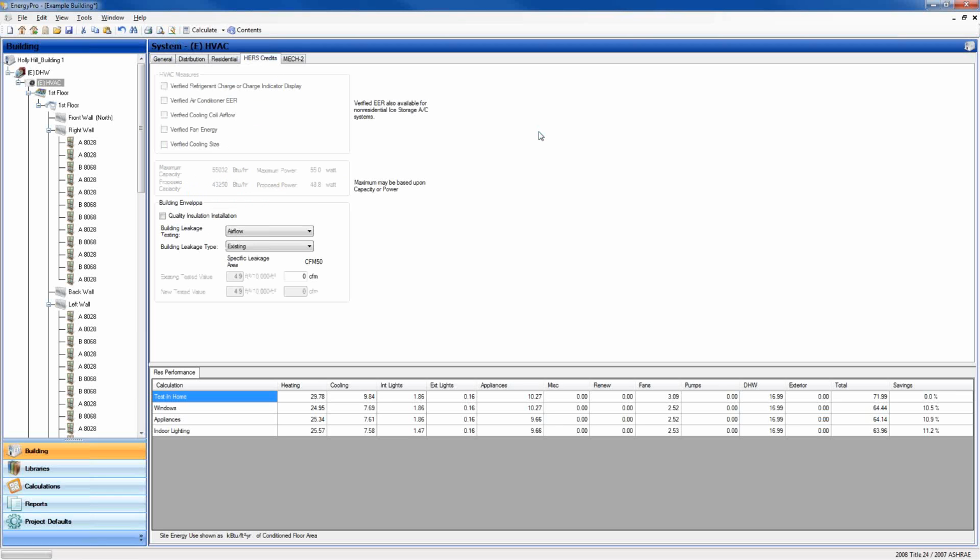Great. So for the building leakage testing, it shows that you did do testing, and unfortunately for the program, this isn't an eligible measure and will impact the model. So what we ask is that you change the building leakage testing to no testing. So if you just click where you have currently airflow, there you go. Great. And then that won't impact the energy savings within this model.